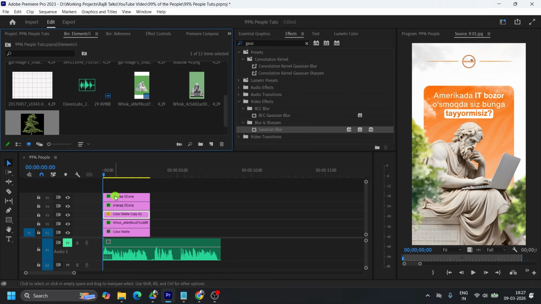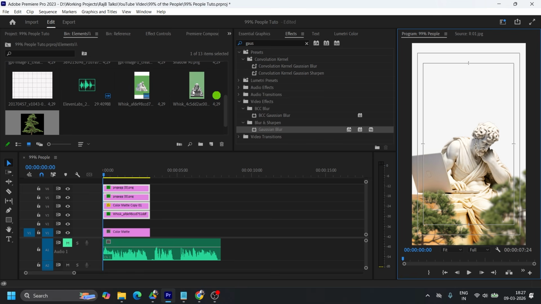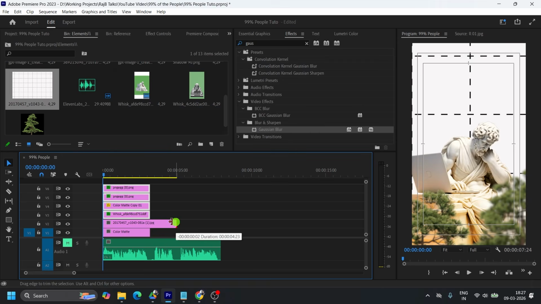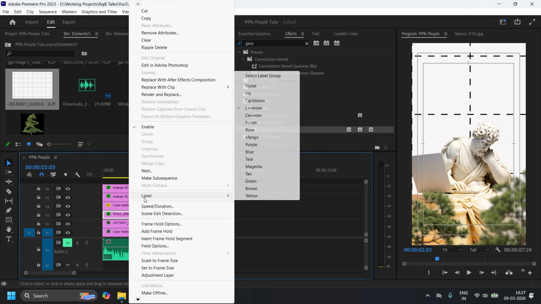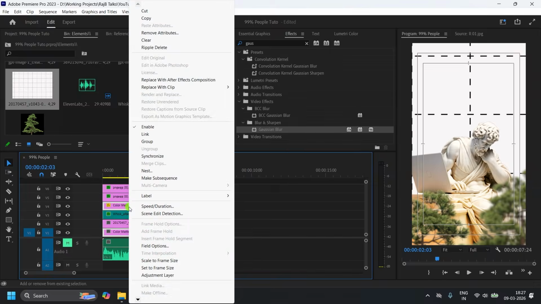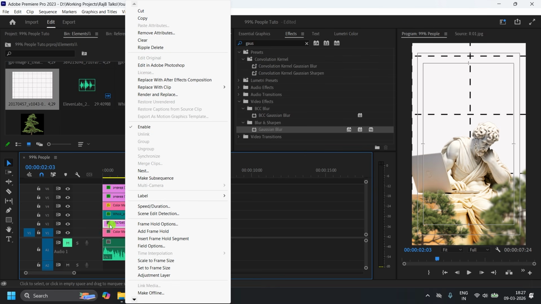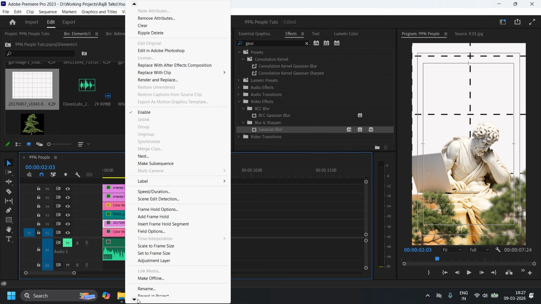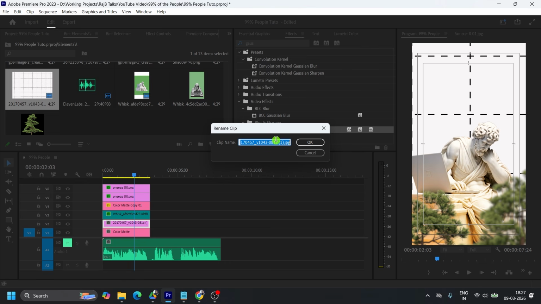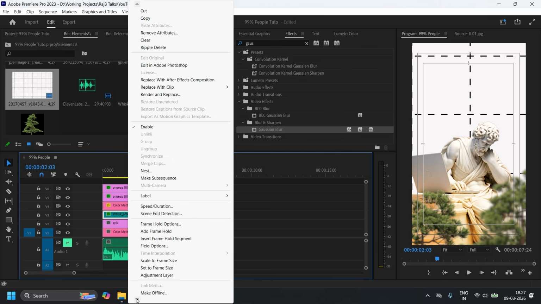Let's add the grid. Before that I want the grid behind this subject. So here is the grid that I want. Let's make this label another color, and the color mattes also other colors, so that I don't waste time searching for the layers. So this is the layer. I can also rename this by right-clicking on the layer. Let's name this grid, and this one is statue. Let's rename this.